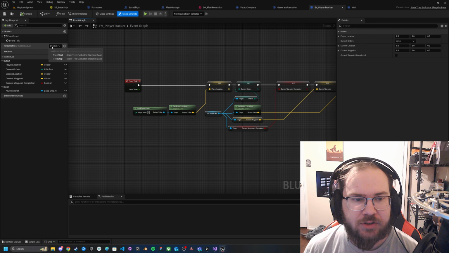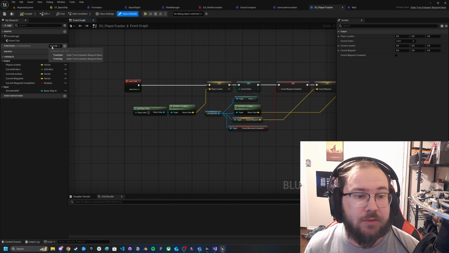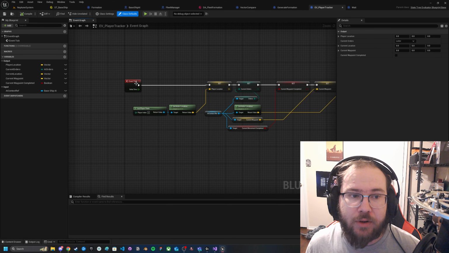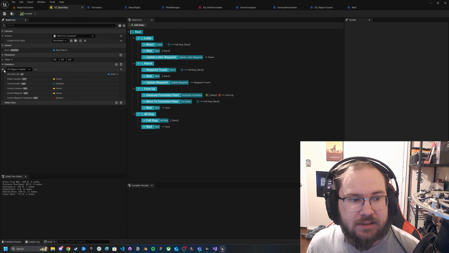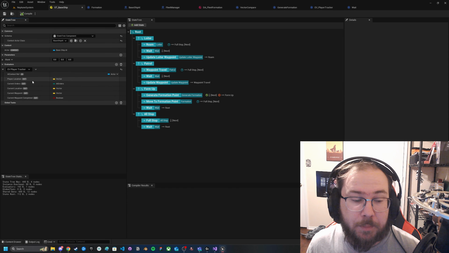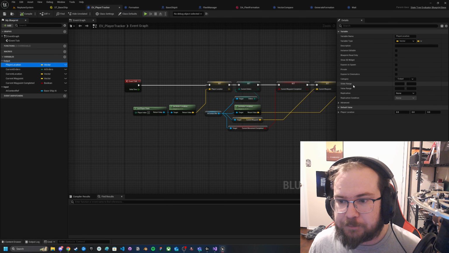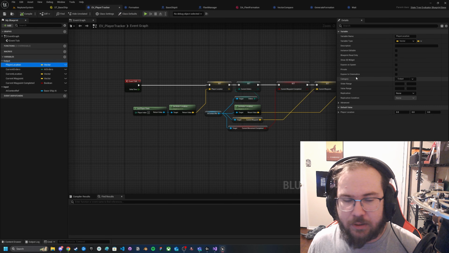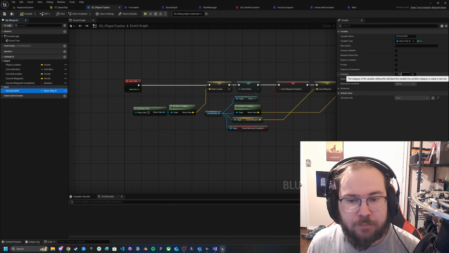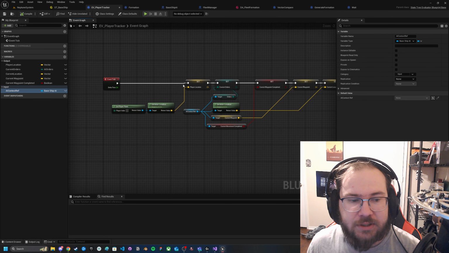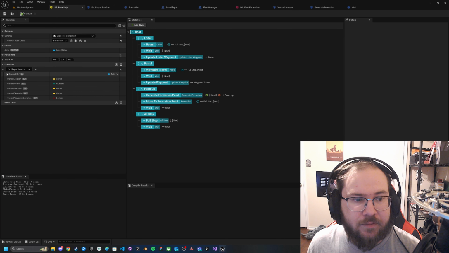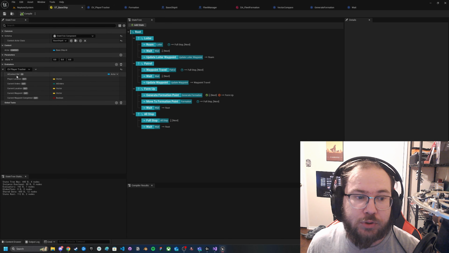So whatever kind of information that you need your tree to have, this is one way to do that. Now, when you're creating these evaluators, something you're going to want to know is that to get these to show up here, to not just have them in your evaluator, you need what's known as categories to be listed correctly. As you can see here, I have this category listed as output, and for this one, I have it listed as input. Now, to actually have these show up that way, you have to have that exact name. If you type it in differently, they actually won't show up here in this section.